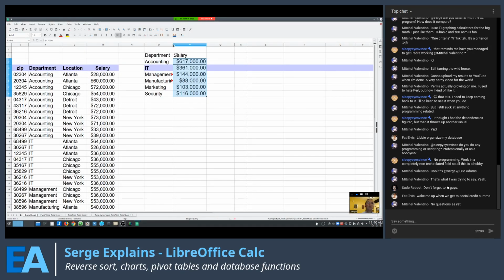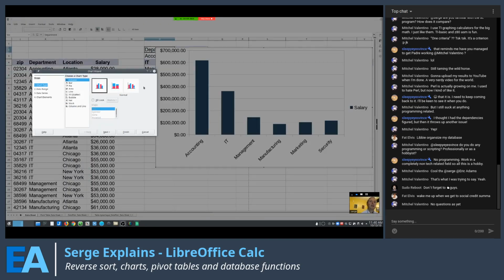Okay, so now we have data which are valid for a chart. So could you select all from departments until the last? Yes, insert diagram or chart, and you can click on finish.